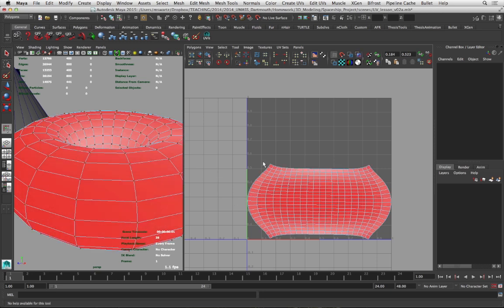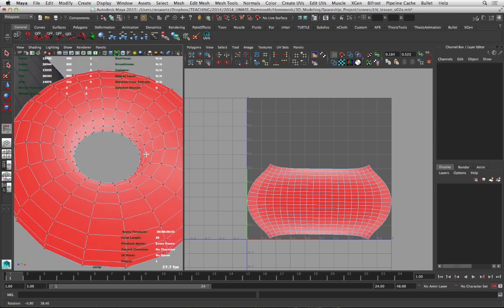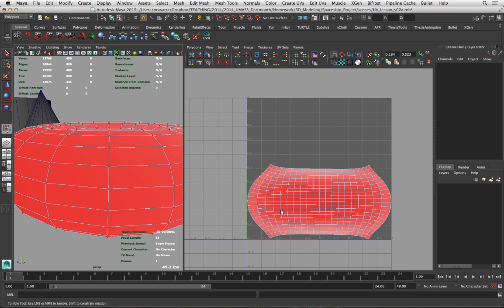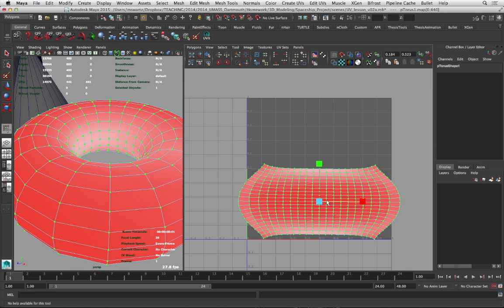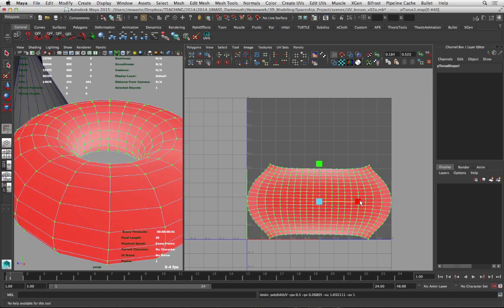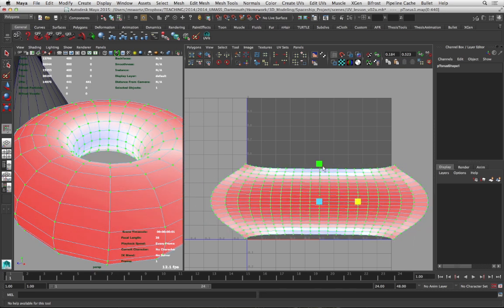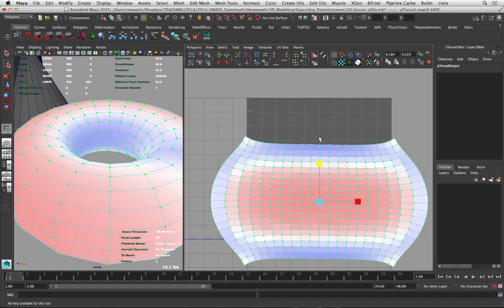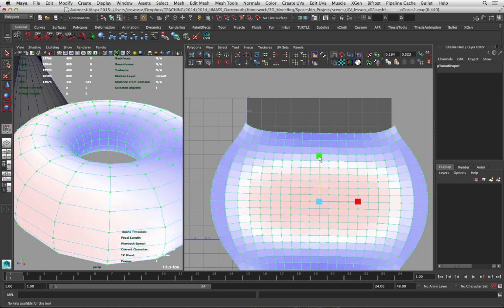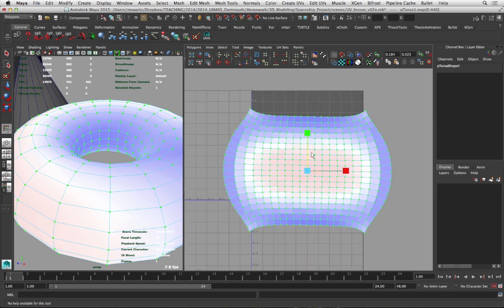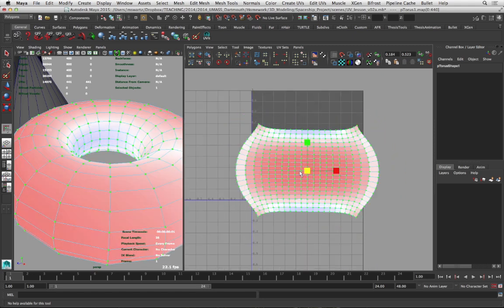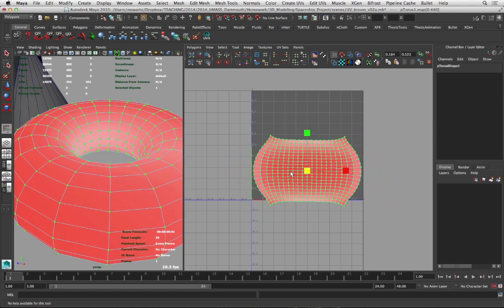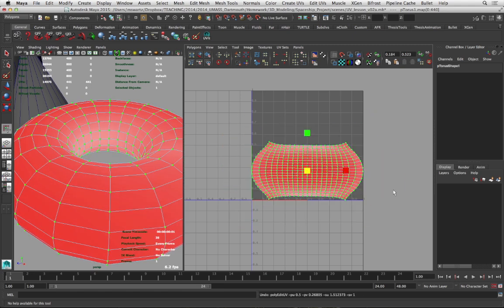You know, it's displaying that there's compression going on, but it's actually a pretty accurate model. The only thing I can think of is maybe stretching it a little wider like this. You know, and you can play around with the scale. Something like that. And we have to scale it down. There's just not a lot more you can do with this. I think that's pretty much as good as it's going to get.